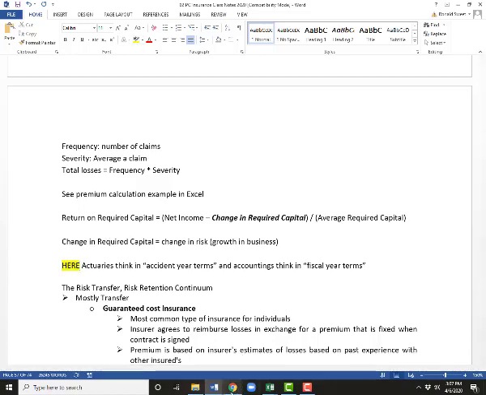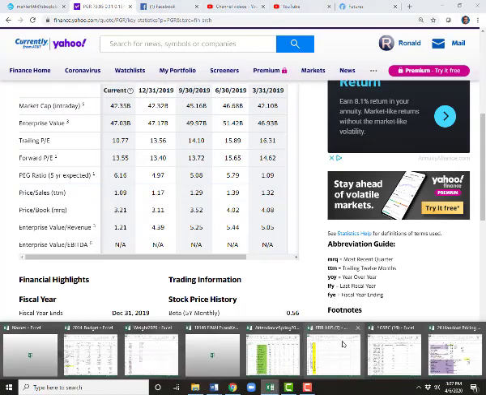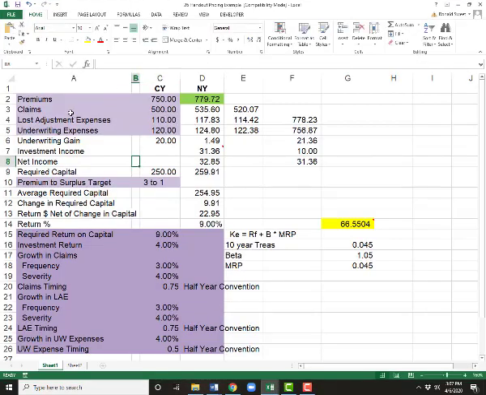So if you go into Blackboard, and I don't have Blackboard loaded, but there's a file that's a P&C insurance pricing examples. Let me walk you through this. In the next class, we'll definitely do a few extra examples and get into this more. So what we have up here, CY, is the current year. And so NY, obviously, is next year.